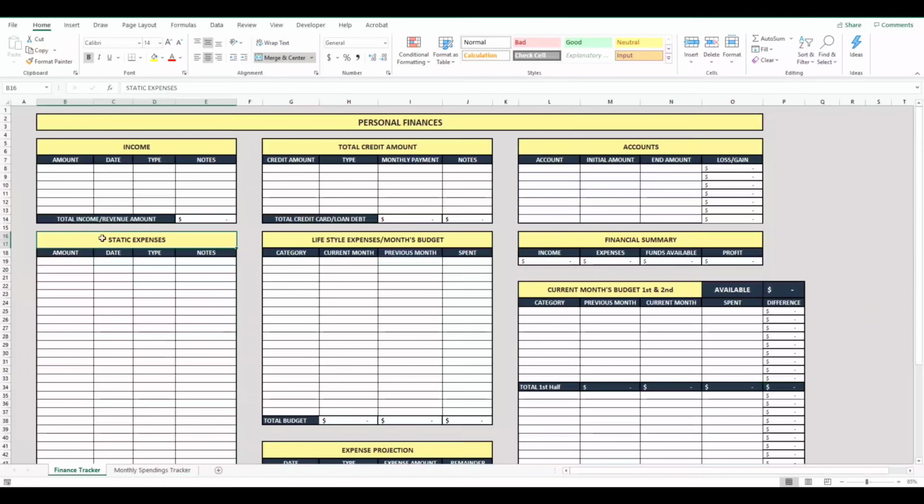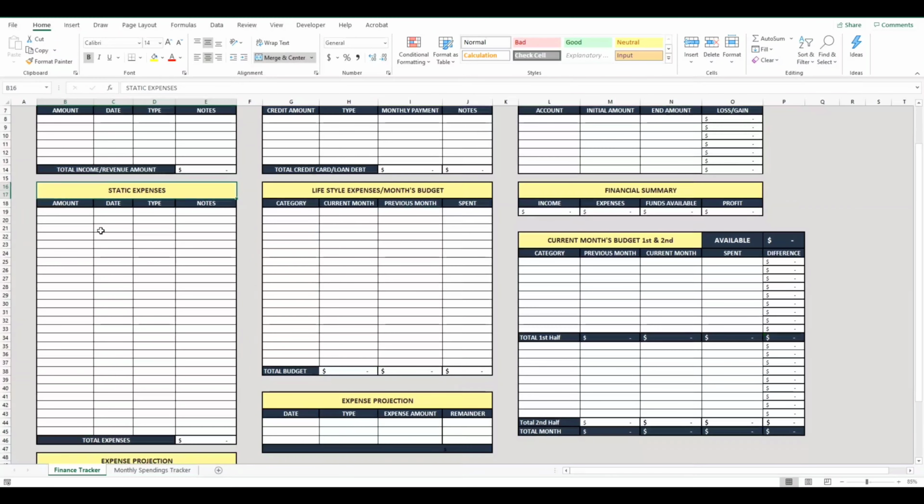Step 2 is your static expenses. In this section, what you're going to be filling out are things that are coming out of your paycheck every single month. There are things like TV subscriptions, payments for your auto loans or your credit cards, your utilities every month, your rent or mortgage. They're all charges that are pretty much the same price every single month and only are going to vary a little bit. Your utilities vary depending on how you use them, but they are part of your static charges.